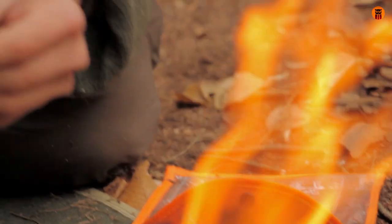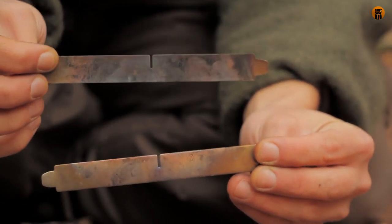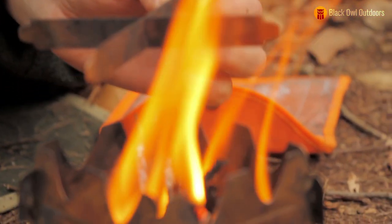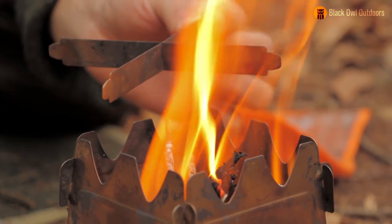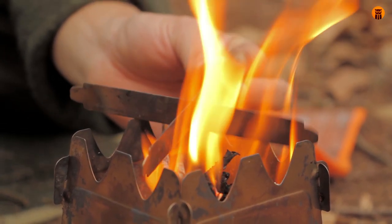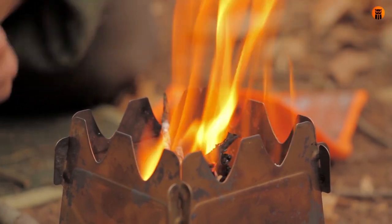There are two pieces I mentioned earlier that I want to show you while we're waiting for the fire to go down. You can see those two slits in the middle of them and they just marry like that. You can put that on top of the fire or on top of the box. If you're going to be using a cup that's not wide enough in circumference to fit on here, you can put this on as basically a grate to sit on. But I don't need it today.